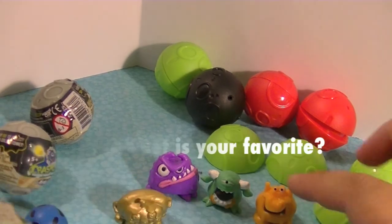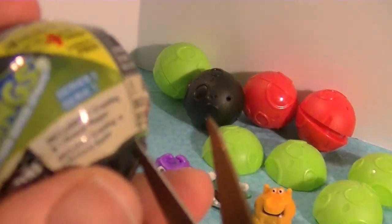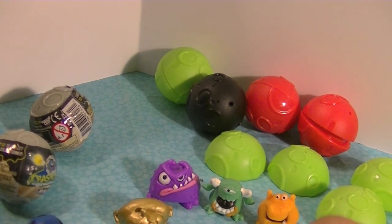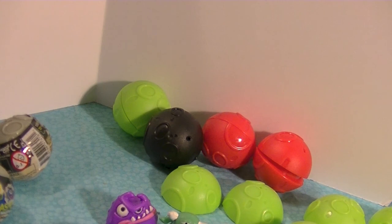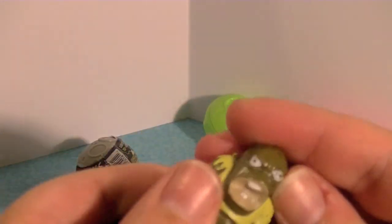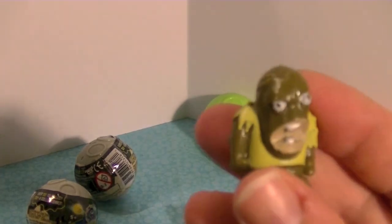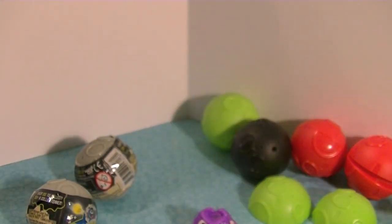They're all going over. So far, the alien guys are my favorite. Do you guys have a favorite series of Crashlings? Comment down below and let me know if you're Team Aliens or Team Dino or Team Sea Life, Team Monsters or Team Insects. I didn't get any of the Sea Life ones or the dinosaur ones. I just dropped that and it went rolling somewhere — this one just went flying all over the place. They really do roll around. Look at this guy — he looks like a swamp monster. He's a zombie — Zombie Zoomer. Creepy. Look at his mouth. Creepy, creepy. So funny.